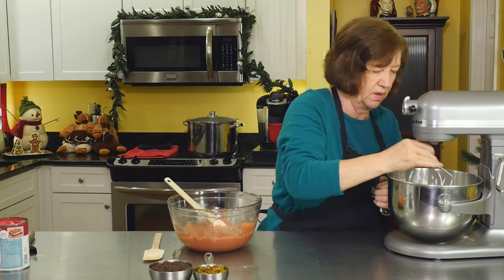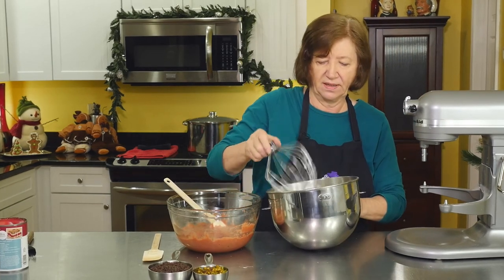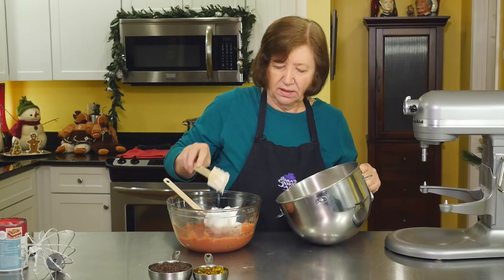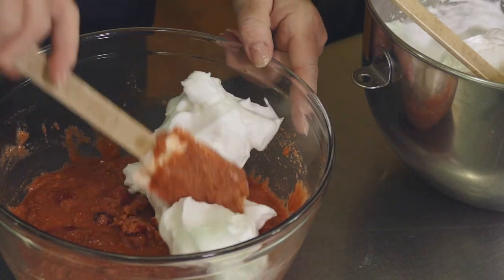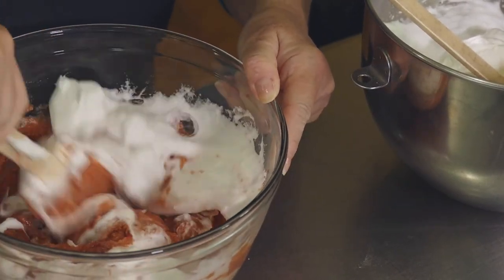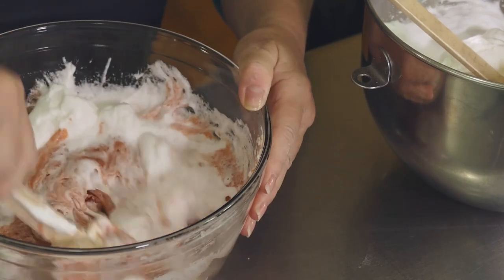Check those out. Yes. We got our peaks. Stiff peaks. Okay. I'm going to take a little bit of this because I want to loosen this up. This batter here right now is pretty dense. So I'm just going to take a little bit. And yes, I'm mixing it roughly. That's okay. I'm just trying to loosen it up with that much. The rest of it, I'll be very careful with how I fold it.